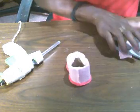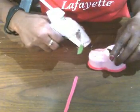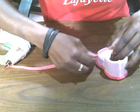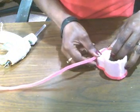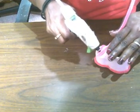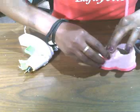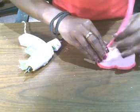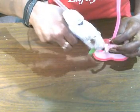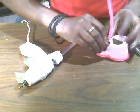Now let's do the other one. So we're going to grab another pipe cleaner. And what we're going to do is we're going to go across like this. We're going to take our pipe cleaner. We're just going to glue that in place. Hold it and let it dry. Then we're just going to bend that over. And we're going to go this way. Let that dry. Don't burn your fingers like I just did. We're going to bend it back this way. So a little more hot glue. And then we're just going to bend it one more time.